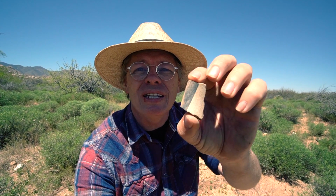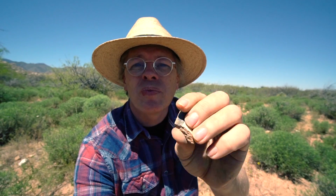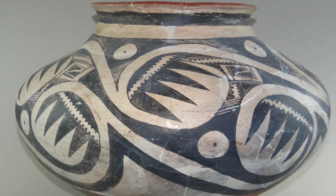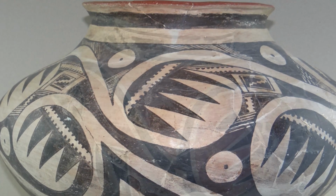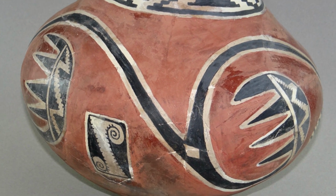The type of pottery I've worked hardest at recreating over the years is Salado polychrome. It looks like this. It's black organic paint on a white slip. And in this area, southeast Arizona, it kind of took the area by storm in the 1300s. It's unique to this area because it has organic paint, it has white slip, and it's painted with Anasazi style designs. Previous to the 1300s, almost all the decorated pottery that was made in this area was red on brown. And then this stuff shows up about 1300 and it's found all over the place.